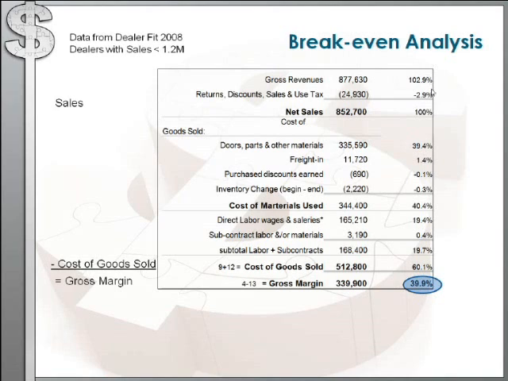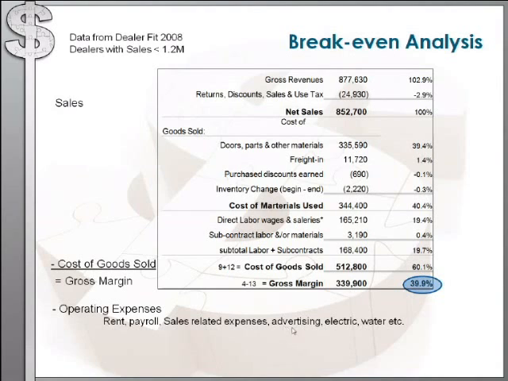And in this column, everything is divided into net sales, so you know what your cost of goods is as a percentage of sales. And further on down in your profit and loss statement, you should also be showing your expenses as a percentage of net sales. However, below, the bottom half of the profit and loss statement would be your operating expenses: rent, salaries, and further expenses, advertising expense, utilities, etc. Once you deduct those, you get your operating income, and that's actually operating income before tax. You still have to pay tax on your bottom line.